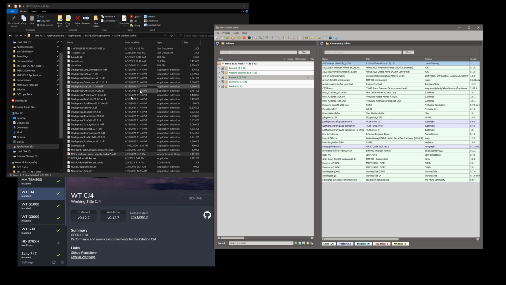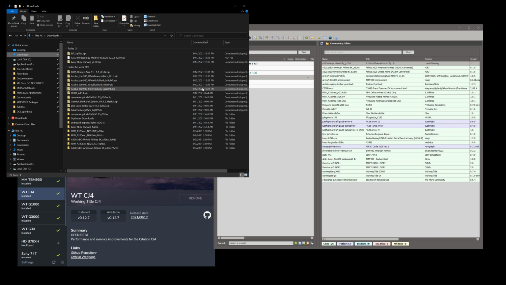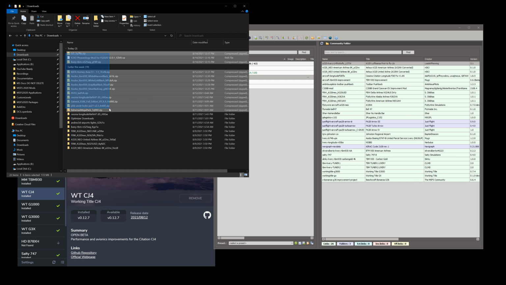All right. So now that we know how to manage them, let's talk about how to bring new ones in. So let's take a look at all those ones that we just did. First thing, I highly recommend you guys get an app called 7-Zip. If you just Google 7-Zip download, you'll find it right away. It's free. It's a really awesome piece of software. It does a lot. So I'm going to take all of these guys. You can see they have the little zipper on them. That means they're zipped up. And with 7-Zip, I can extract.